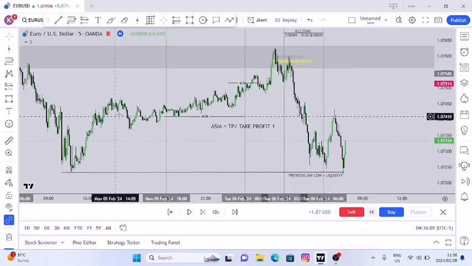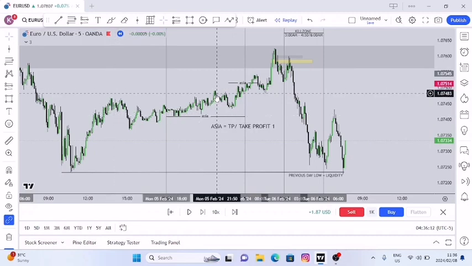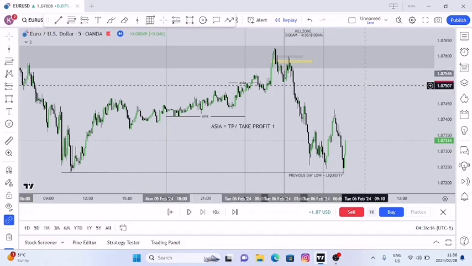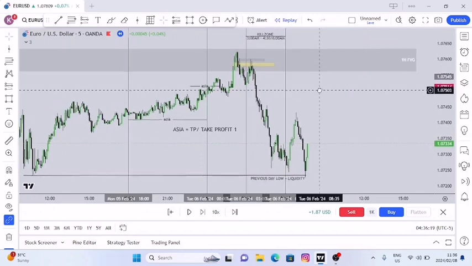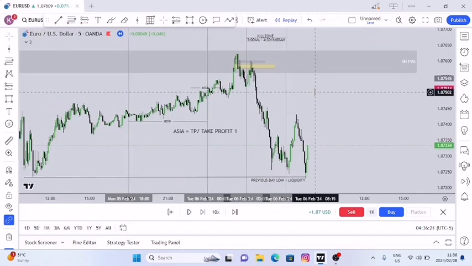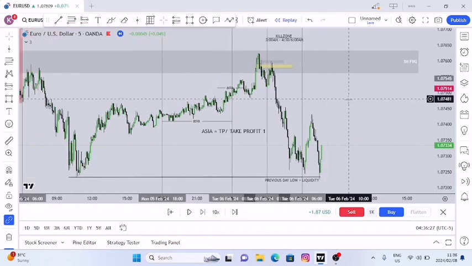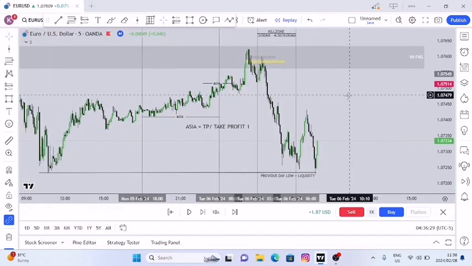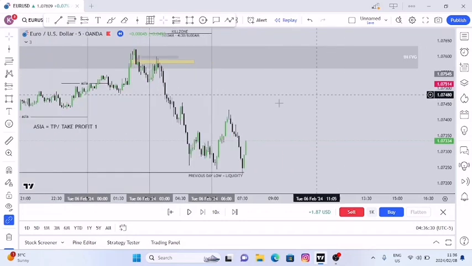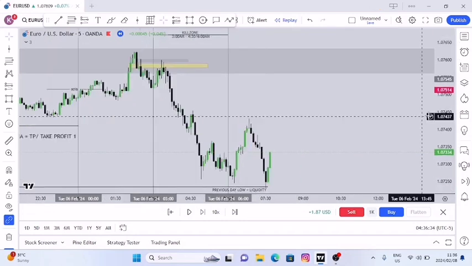If Asia is a move like this, and then for example this would be maybe London expanding higher, then you'd only find a trade within New York. But we don't trade New York, or you guys don't trade New York, so you wouldn't be looking for any setups in that day if price were to do that, right? Which is something that you will have to be accustomed to. It's something you'll have to get used to.